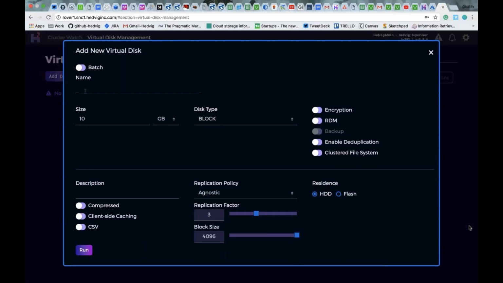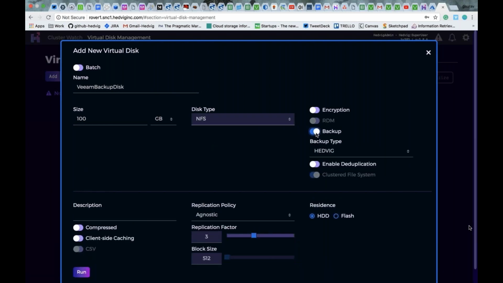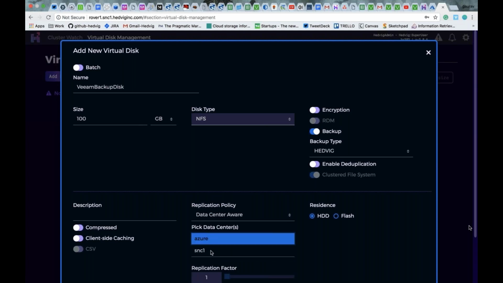So now let's start with the actual Hedvig volumes. What I'll be doing is creating a shared volume. I can name it Veeam backup disk and give it a size. Disk type would be NFS, and this is the optional backup option that I was talking about, that you want to turn on when you're using Hedvig as a backup target, which optimizes these backup and restore operations.